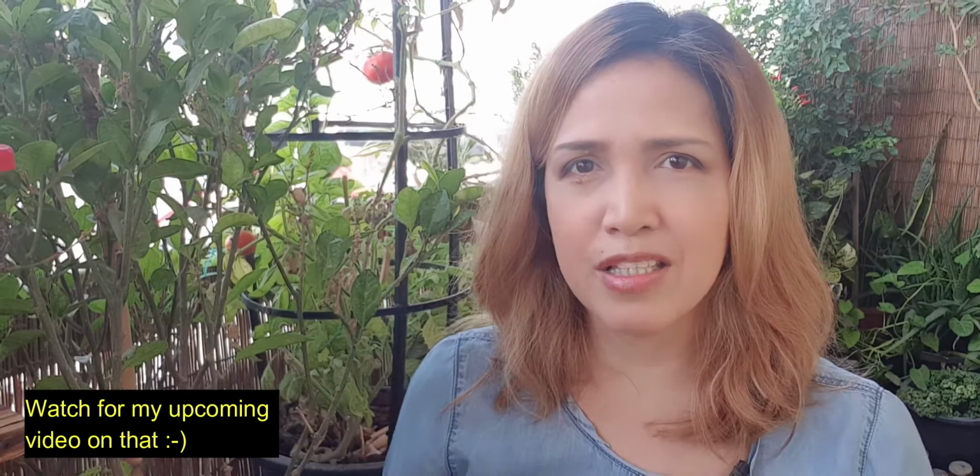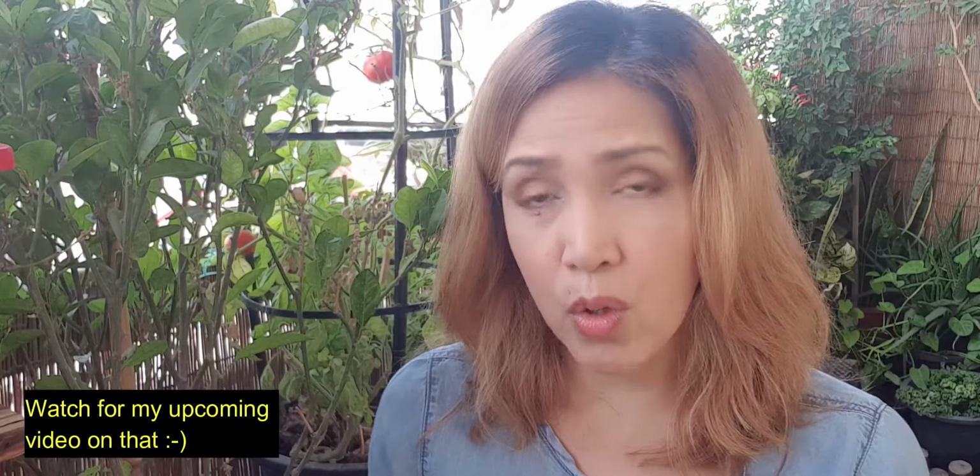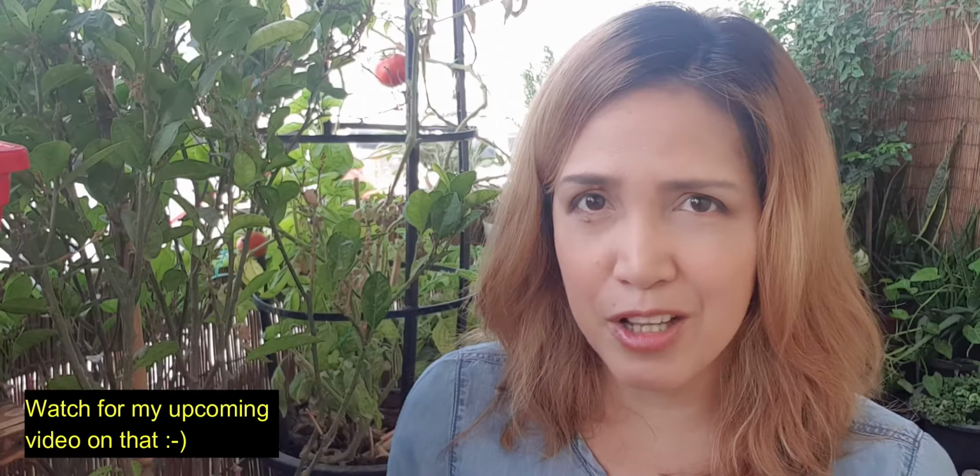Oh yeah, by the way, later on I'm gonna do a video on successful container gardening because I think I have been very successful in creating container gardening, especially now that here we live in residential flats and some of us have balconies, some of us we don't. But some of us we like gardening, even some little plants, or some of us start to think about gardening. And so I would like to give you a few tips of how I became successful sa aking munting container gardening activity, which has helped me, you know, it's very therapeutic. Okay, so let's get on with it, and I hope that you like the video.